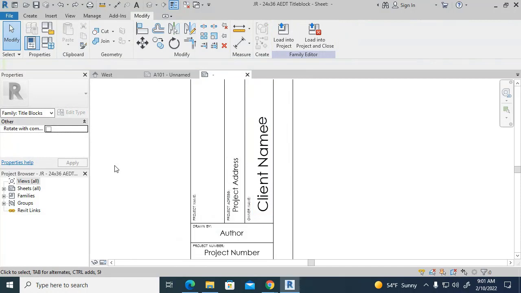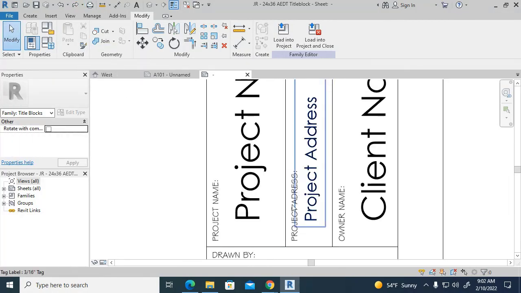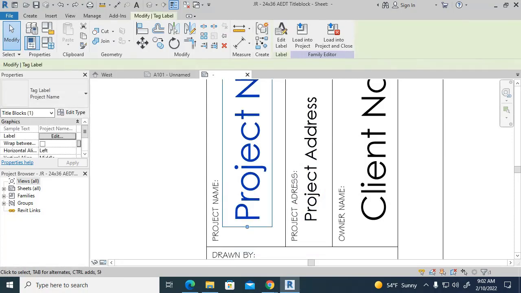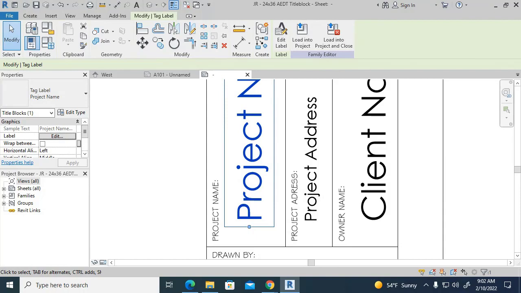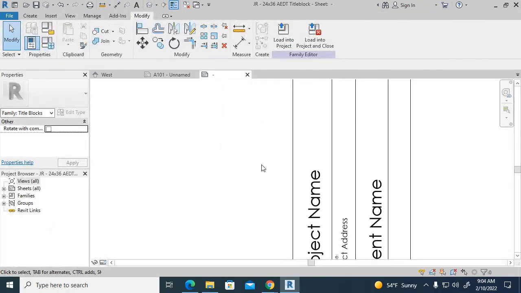I'm gonna do Control Z. I'm gonna move it all the way back, hopefully. Oh shoot, I'm gonna have to go Control Z for every single one of them. There we go. Now redo. I moved this. If you grab the project name, press your arrow once and move it closer to your project address at least once, just to give it a little bit more breathing room. All right, now my title block is fixed for now.